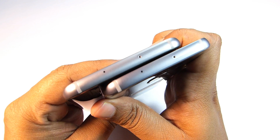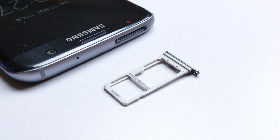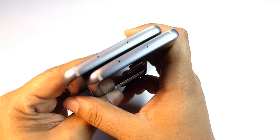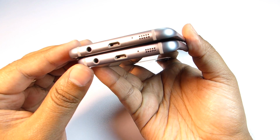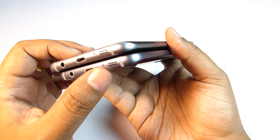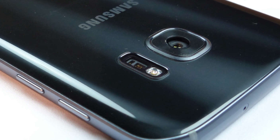Next, at the top you get the microSD and the SIM card trays. You can install up to 200 gig SD cards, and if you wish you can also install a secondary SIM card instead of the microSD card. As far as I know, this is the first Samsung flagship with a dual SIM option. There you have the secondary microphone hole. The power key is on the left as usual, and at the bottom you get a couple of things like the 3.5mm earphone jack, the micro USB 2.0 port for charging as well as data syncing, and this is the primary microphone along with the loudspeaker grill. On the right side of the phone you get the volume rocker as well. There is also a heart rate monitor just below the camera flash.